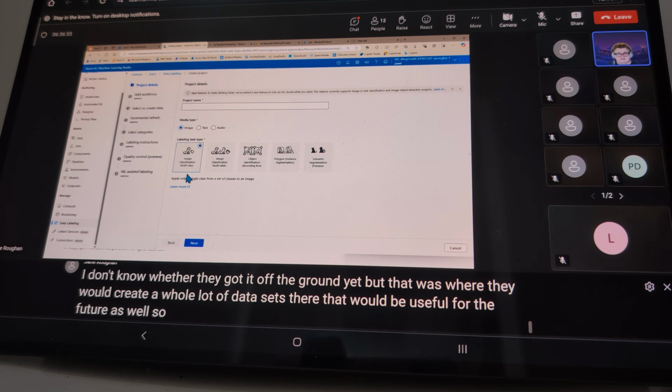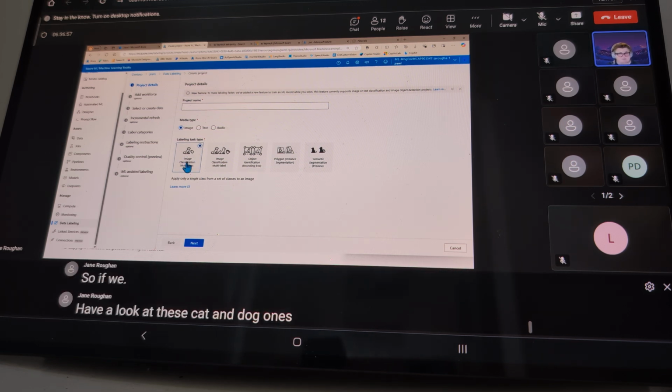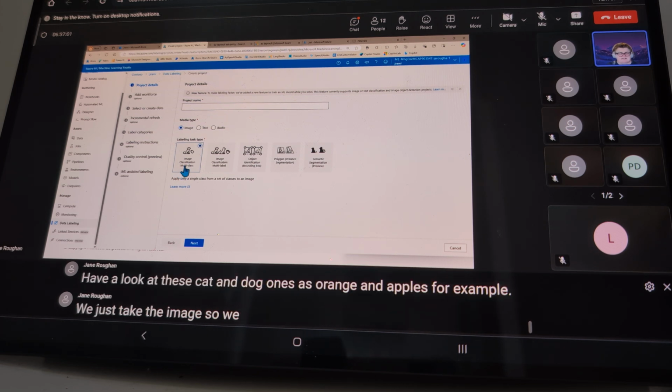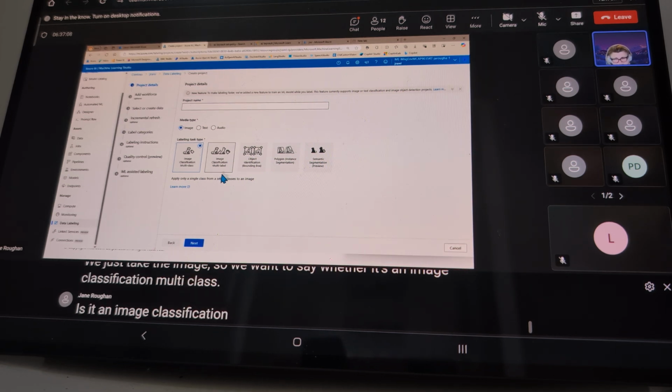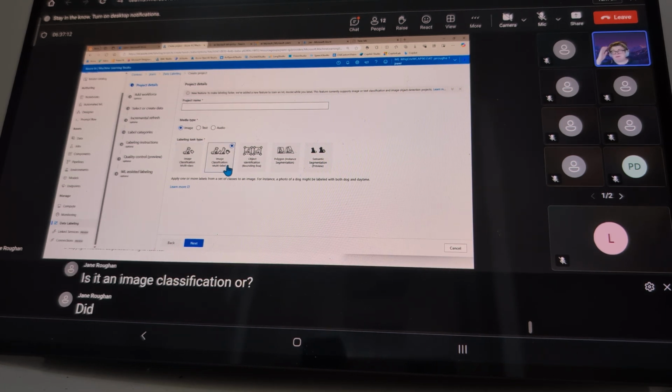So if we just have a look at these cat and dog ones, or oranges and apples, for example, we just take the image. So we want to say whether it's an image classification, multi-class, or multi-label.